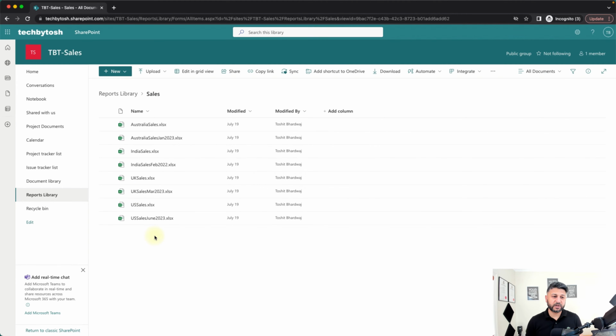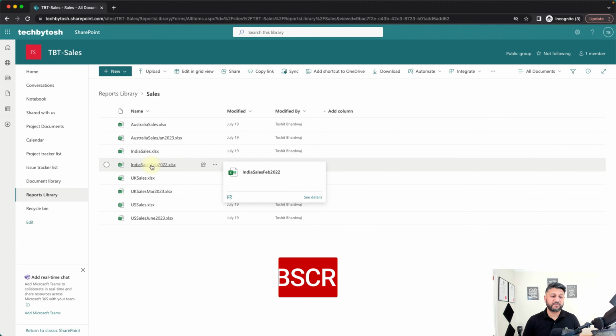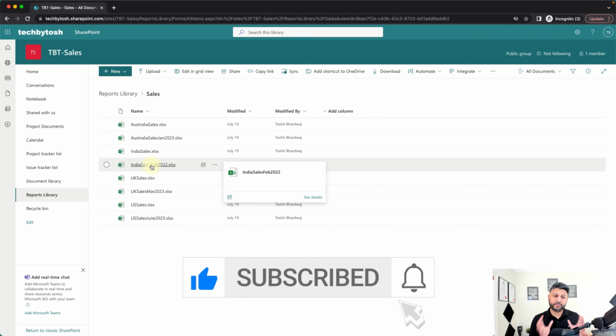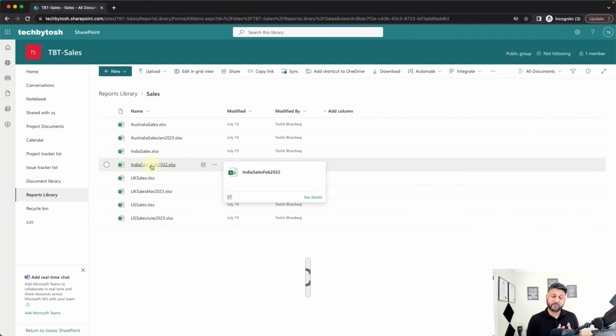Now within the sales folder, I've got reports about the sales for different countries, right? So I've got the Australia sales report, and there is the Australia sales report for January 2023. Then I've got the India sales report, the India sales report for Feb 2022. So I've got multiple reports within the sales folder within the reports document library, right?